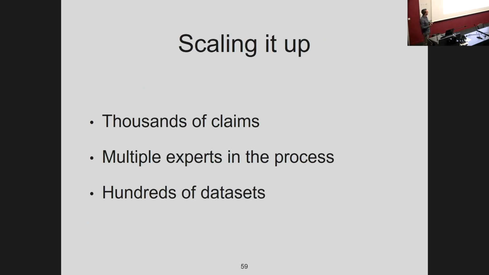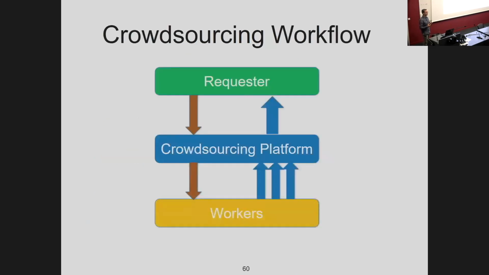So in the database literature, there is a lot of work about this crowdsourcing approach. And the idea in crowdsourcing is that you have some kind of problem that you want to solve. So basically, you go to this platform, you decompose this problem into smaller problems that one of the workers, one of the people can handle individually. Then you put together all the answers from the workers, and you're able to output the solution.